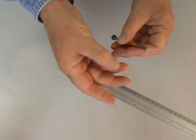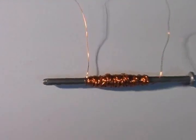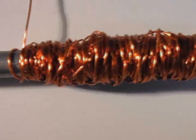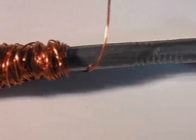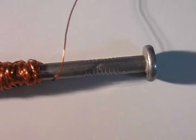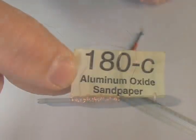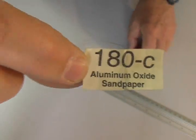We are going to connect our electromagnet to a AA battery. But before we do that, we have to remove some of the insulation from each end of the wire. This type of copper wire has a clear insulating enamel covering the outside. Electricity can't flow through this enamel — this forces the electricity to follow the wire from one end to the other, and not jump across from one part of the wire to another. Sand about one centimeter at each end to expose the copper metal inside.